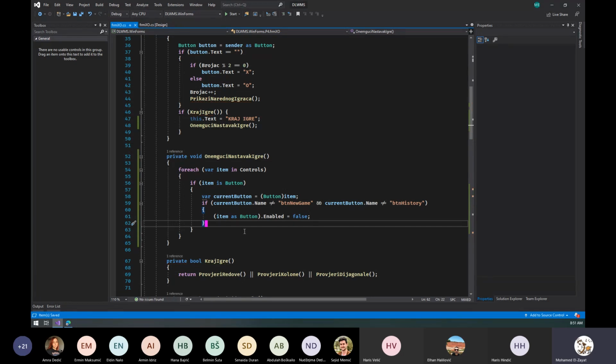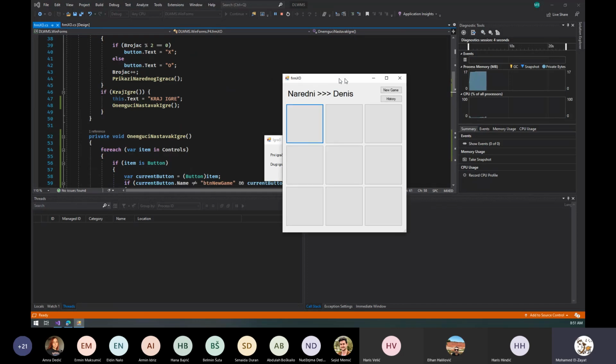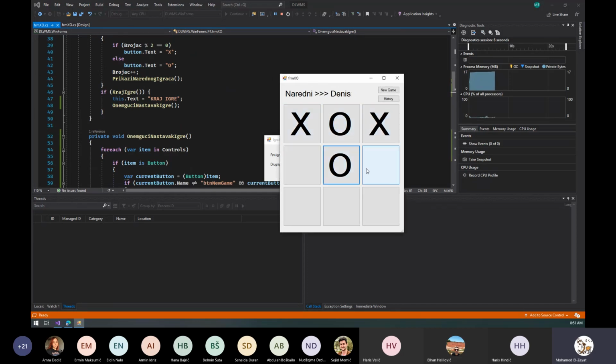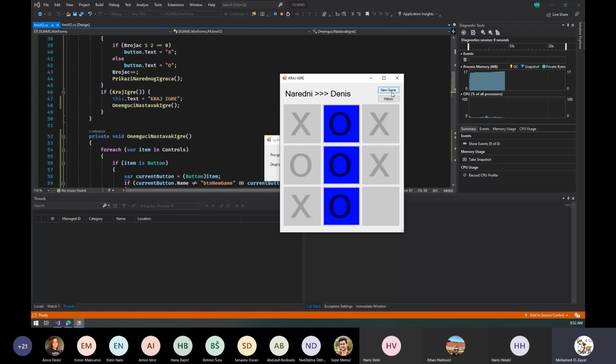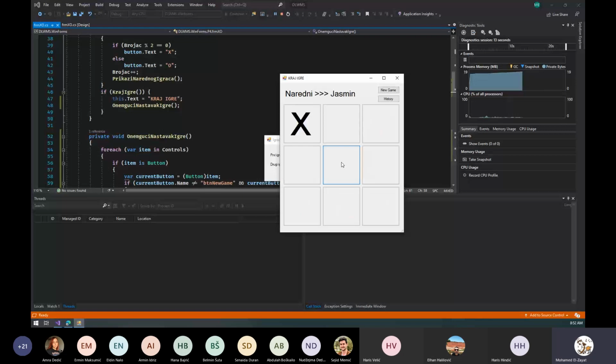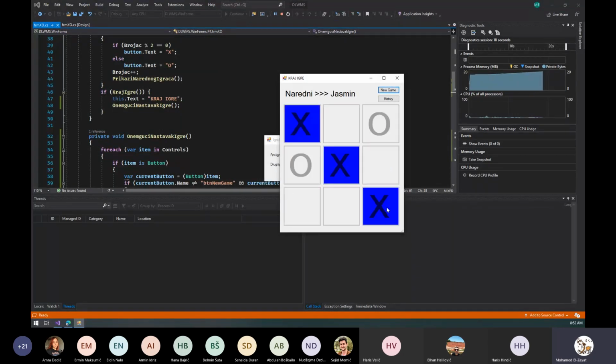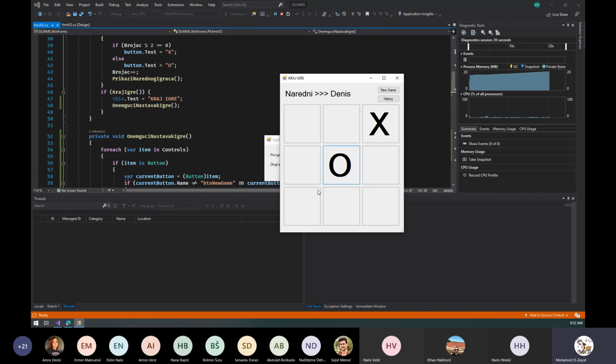So please disable everybody except for these guys for now. If I hit F5, it still doesn't explain why this whole thing just gets reset. This is kind of weird. Okay, so it actually works now. Again, I'm gonna refactor this whole code. Right now it's a tie, right? So you cannot click anywhere, which is good.